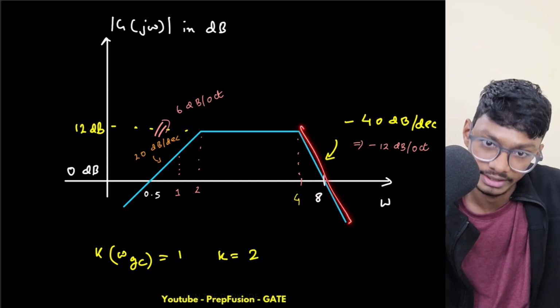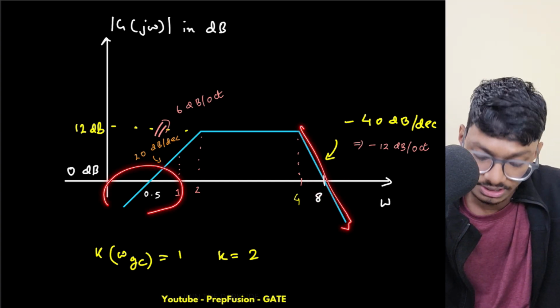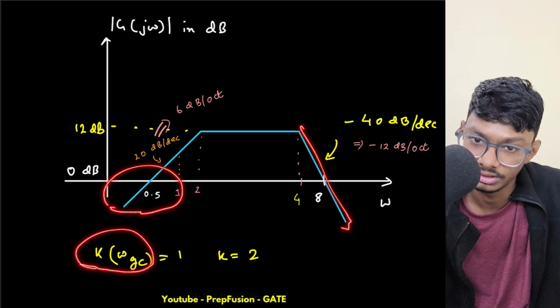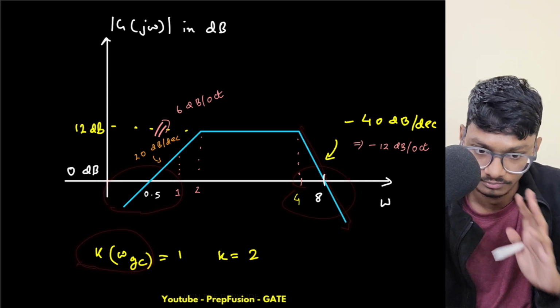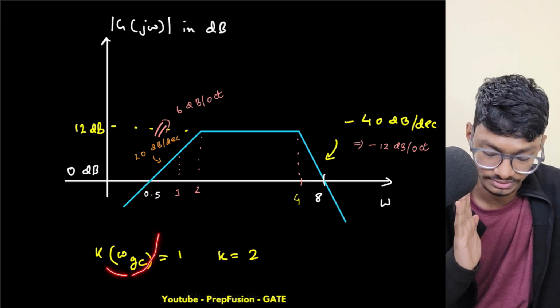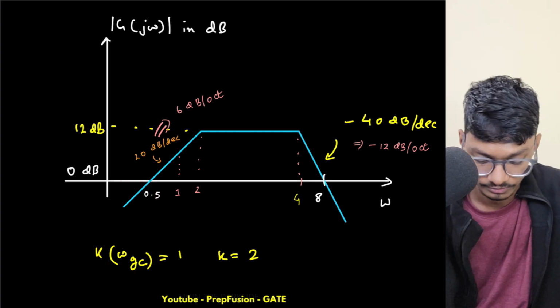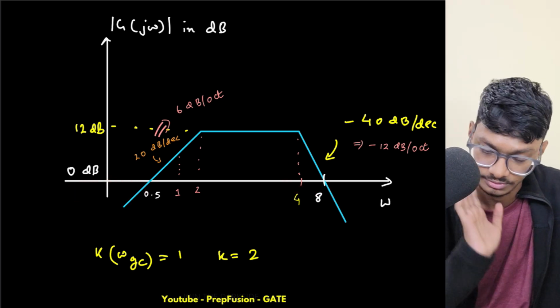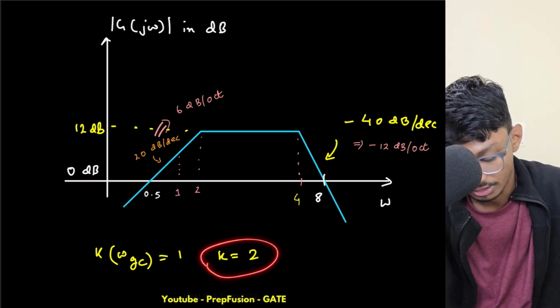This is some other value. The magnitude is going again to 1, but this is a starting magnitude, right? That's why we equate with this one. Don't equate with 8. Just be careful about the initial slope. The initial slope always gives me information about k. Just remember, the later values don't give me information about k. So I got k and the corner frequencies.